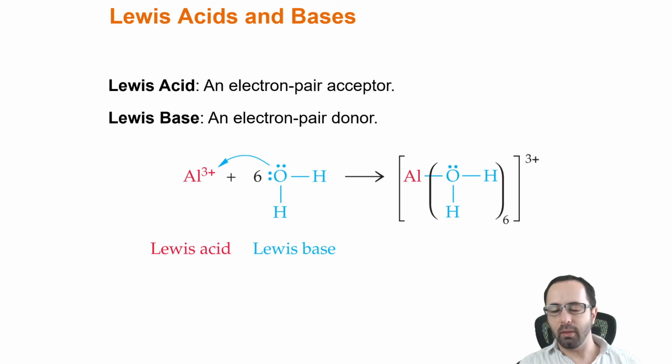So the reason why this definition came about is precisely related to the fact that small, highly charged cations like aluminum behave as acids. The way they behave as acids is they accept water as ligand. So the water is the electron pair donor, it's the base. The acid is the electron pair acceptor. The aluminum is the electron pair acceptor, it's the acid. And so we end up with this hexaaqua aluminum complex, and then ultimately one of these oxygen hydrogen bonds breaks and we get an H plus out of it.